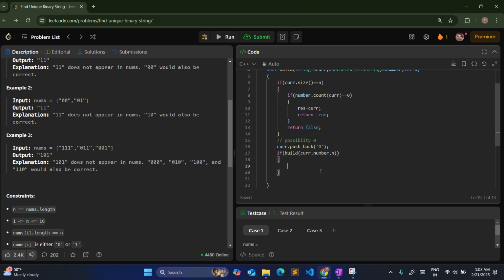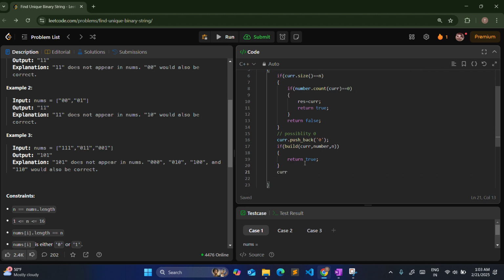So the combination that we form after inserting 0 at any of the indices, when it returns true, it means you have successfully formed it. Else, if you are unable to form a unique string, you pop back that character from the index.